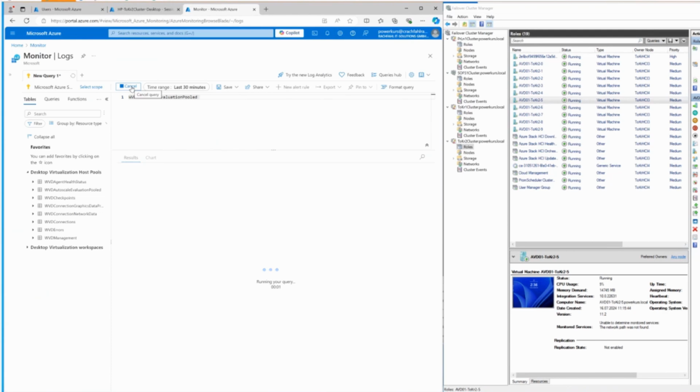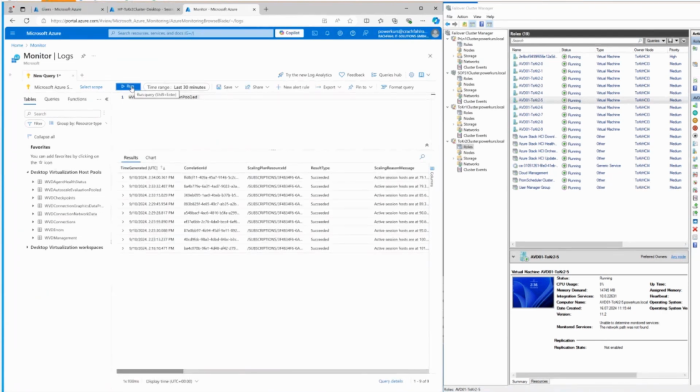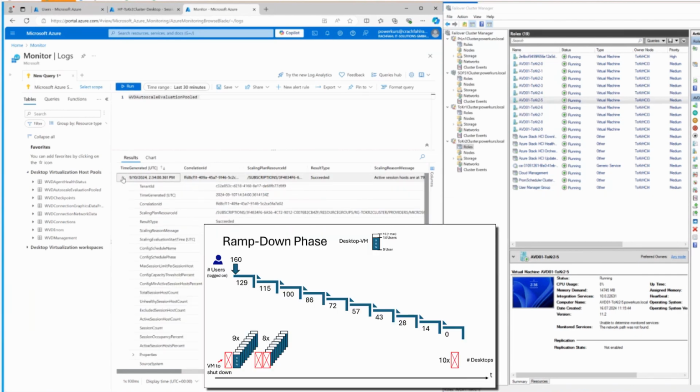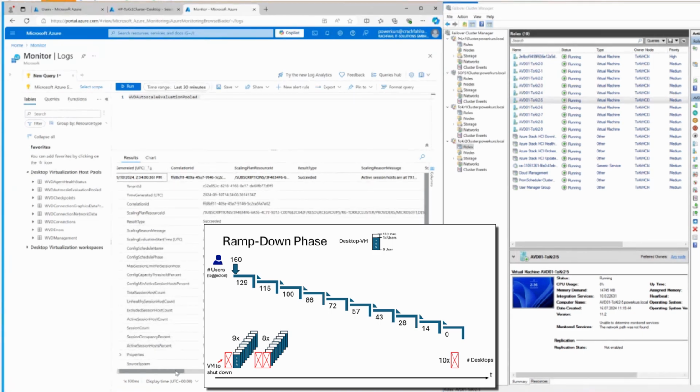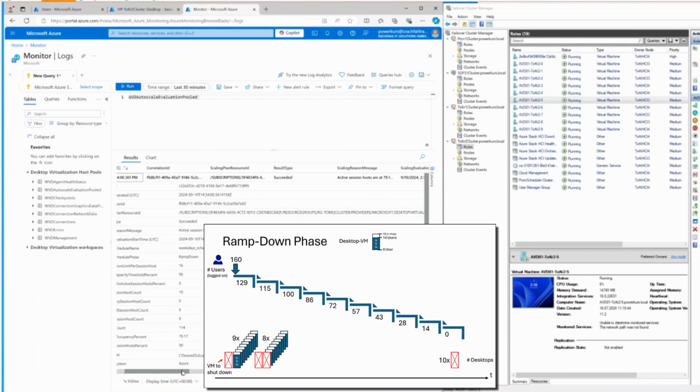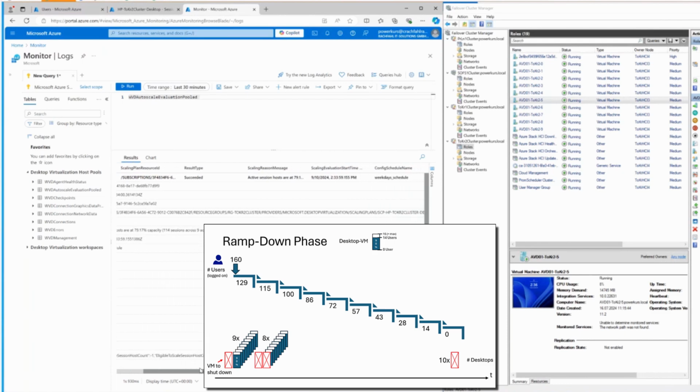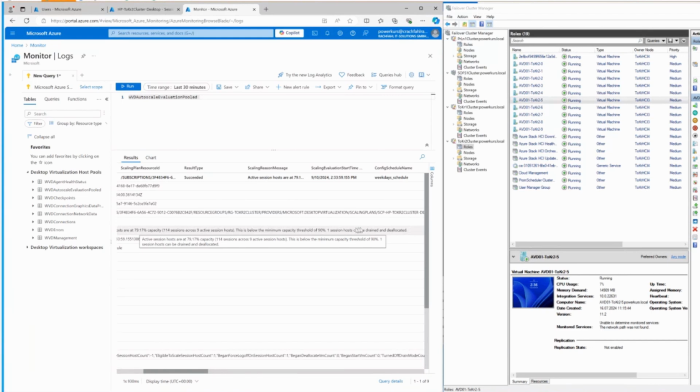As you may have gone a little bit over last time with disconnecting 18 users two times, that would give us maybe the next cycle, which is now 140 sessions, right? So we are just below the number across 9 active session hosts. So we can shut down another one.